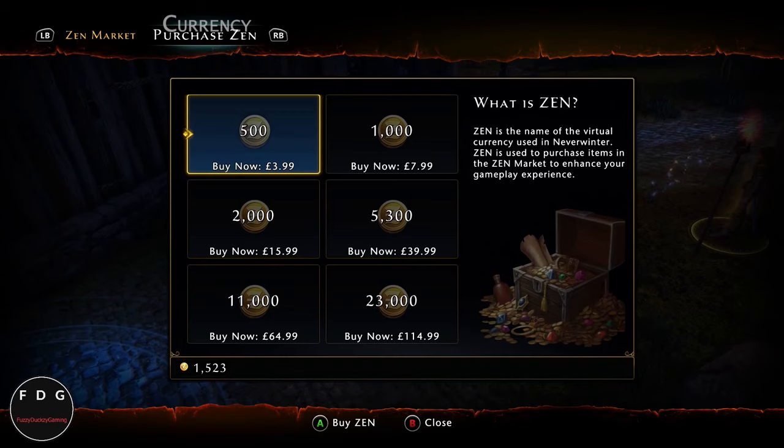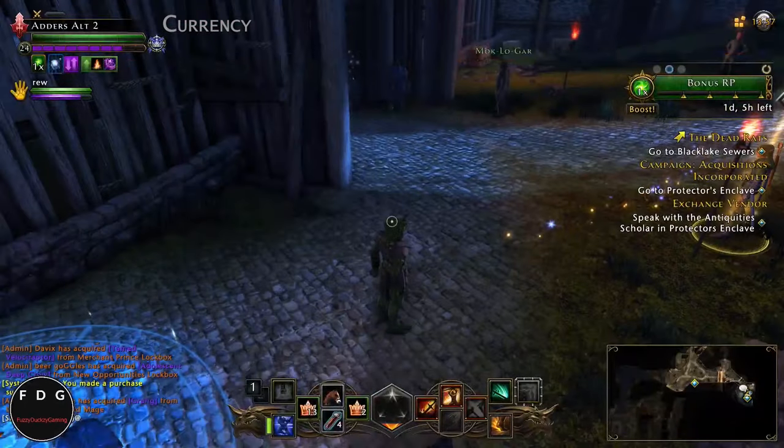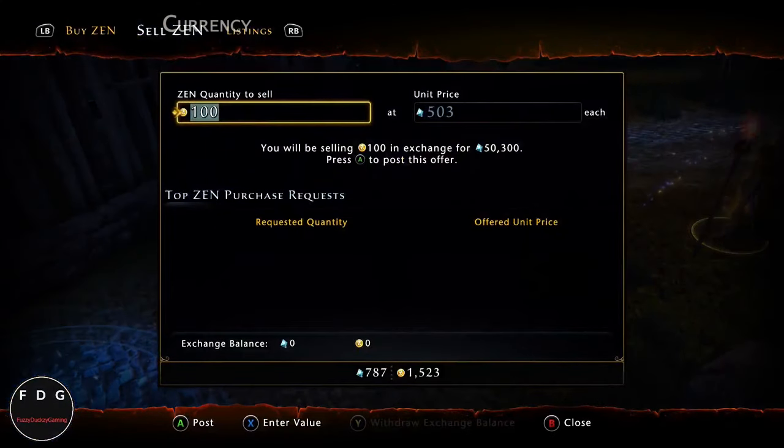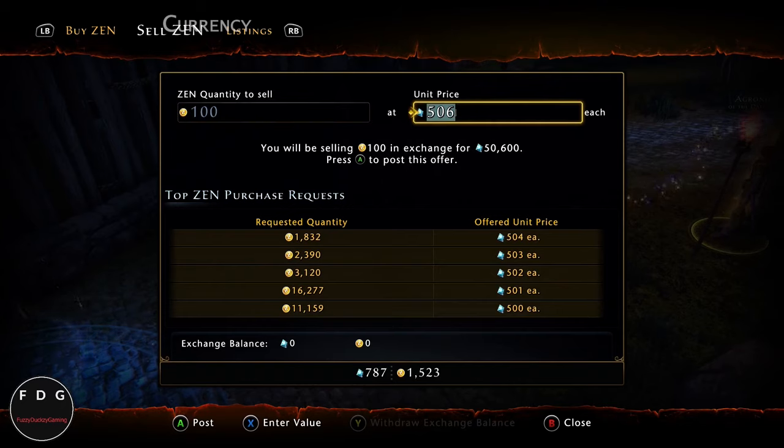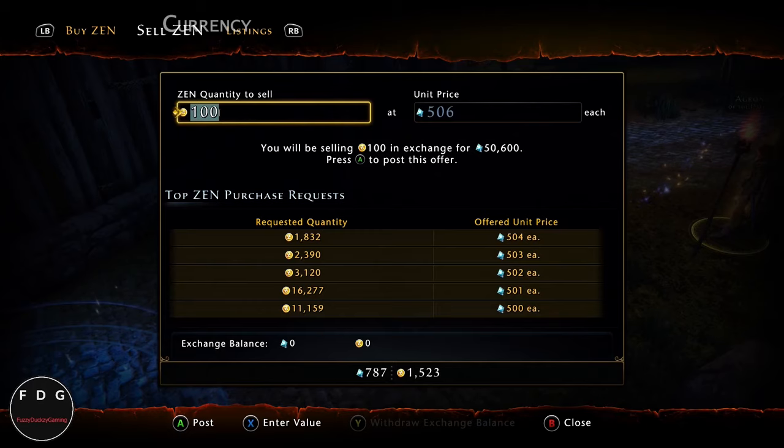I'm going to buy 5,000 Zen, and I'm either going to spend it in the store, or what I would recommend if you do buy Zen early doors is you can exchange it with other players for Astral Diamonds at a rate at the moment of 506 Astral Diamonds per one Zen.